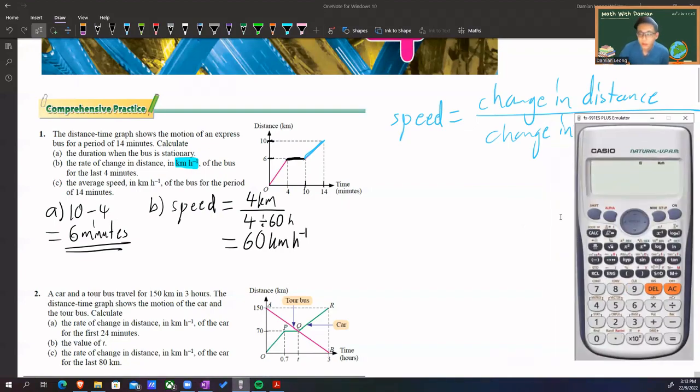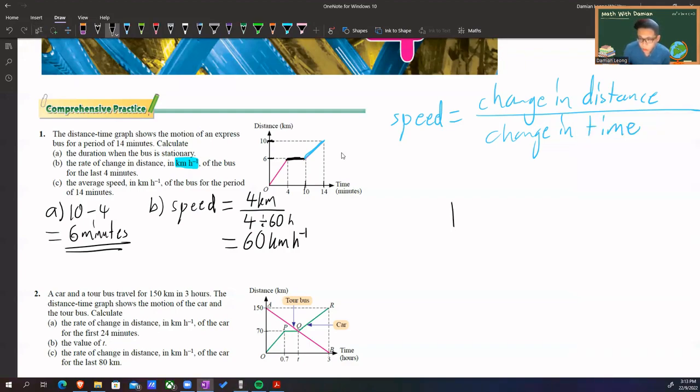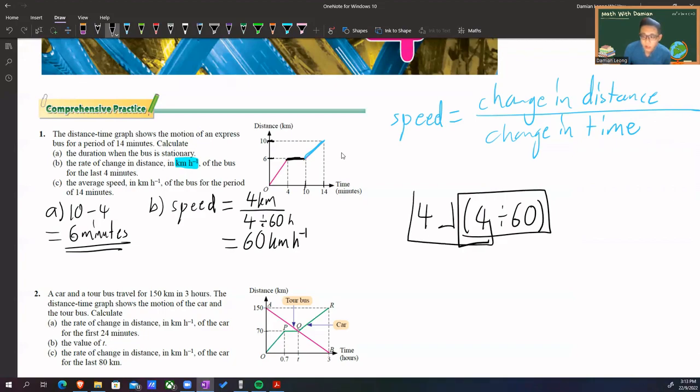If you want to key that into your calculator, if you are using ES or EX version calculator, then there's no issue. But if you're using MS version calculator, because the fraction is not in a fraction form like this, it will just be like this. So you need to bracket the 4 divided by 60. If not, it will just take 4 over 4, then only divide by 60. But the 4 divided by 60 has to happen first. So you have to pay attention to that.